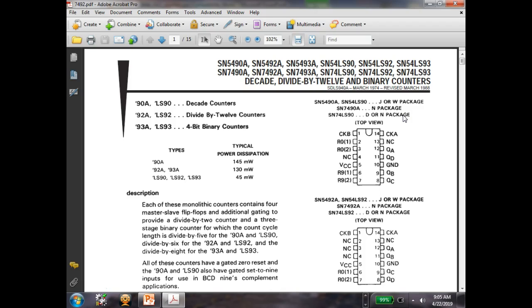You understand that? A binary counter, if it's a 4-bit binary counter, is going to count from 0 to 15, right? It's not going to reset because you've got 4 bits. You understand? If I want a modulus less than 16, that's where we're going to reset it on something.